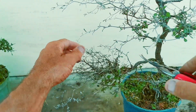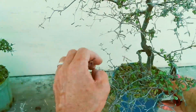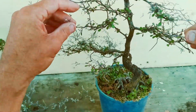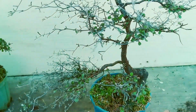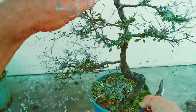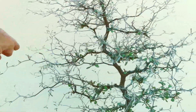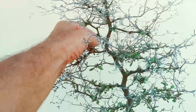So I've decided that branch which I left is too big to be out that far in the tree. So you can see I've lightened these right out, and I just have to keep selecting each year, just selecting constantly. So I'm coming further up the tree. Got some quite nice angles here going on. Everything's mostly coming away from the trunk now. A few little light ones are still going back. They can be pruned up in time.